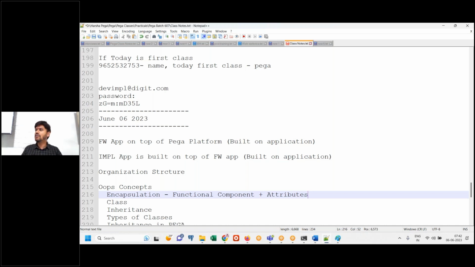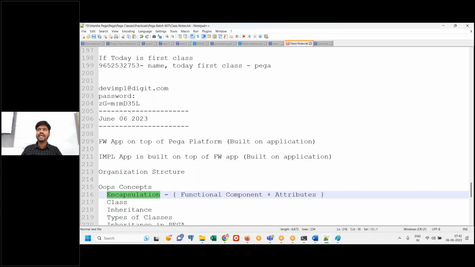There will be functional components you will be developing. All these together are to be packed into one single unit structure. You should not be creating anything outside. So these should all be packed inside some unit structure. This pack is called an encapsulated unit.